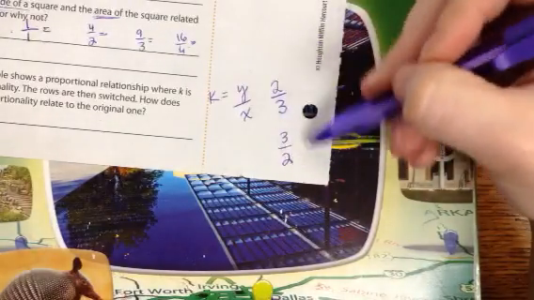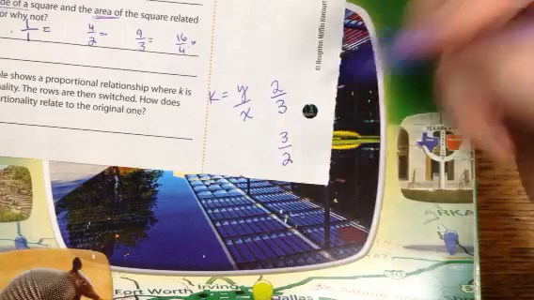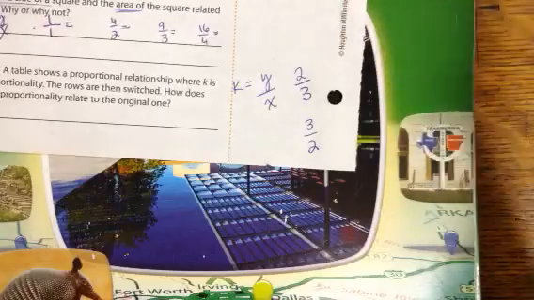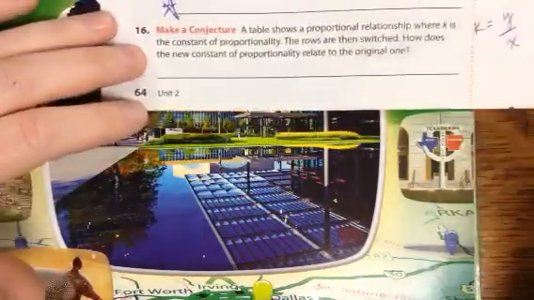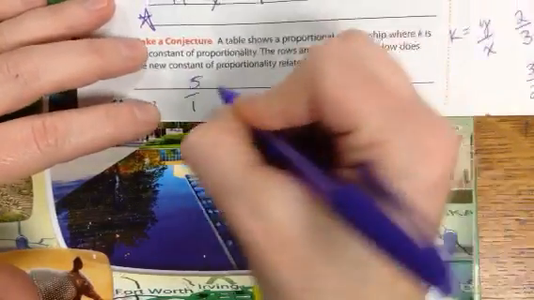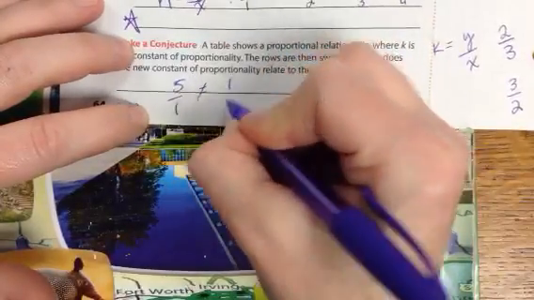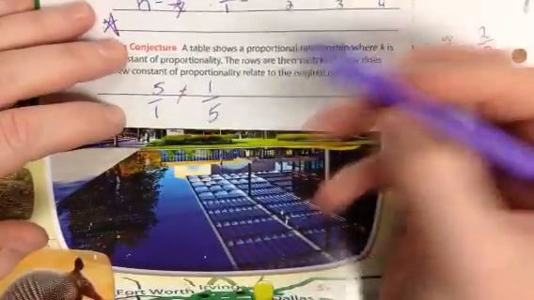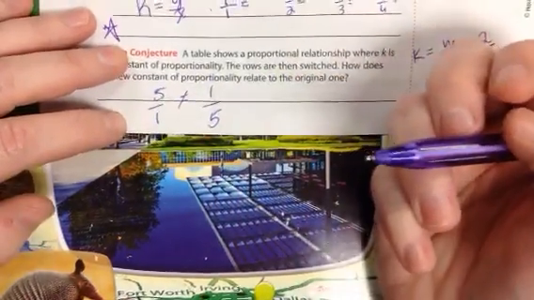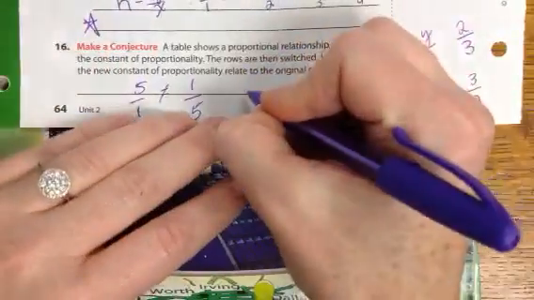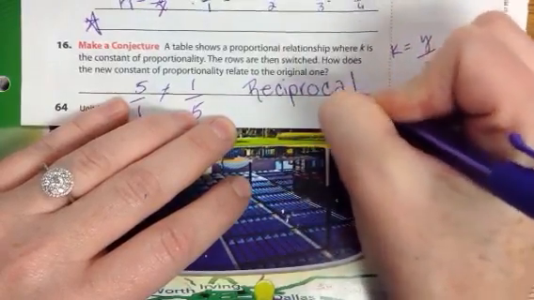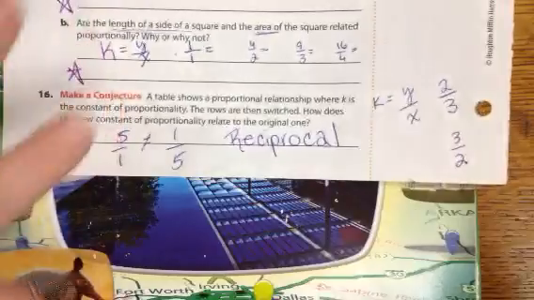There's a word for their relationship. Some of you may know it, some of you may be drawing a blank. But whenever I have a fraction, here's a different example. If I had 5 over 1, and then it's switched upside down to be 1/5. Whenever you have a fraction that is flipped upside down, and if you multiply these together, the product will always be 1. That is called reciprocal. So if you were thinking of that word before I said it, I'd be very impressed.